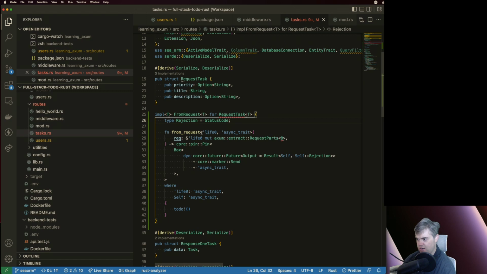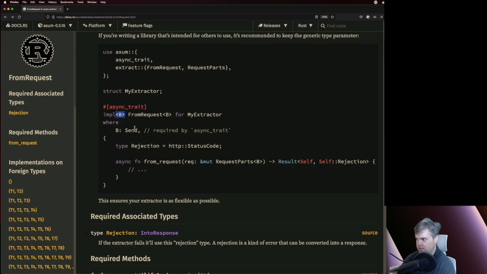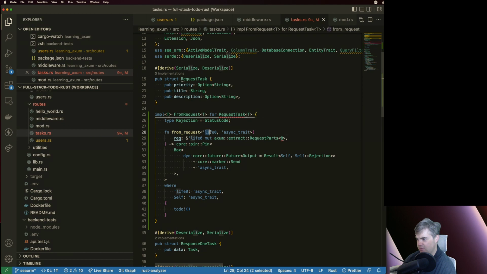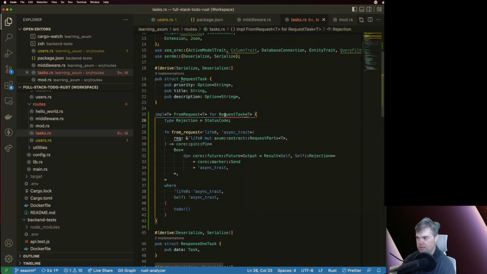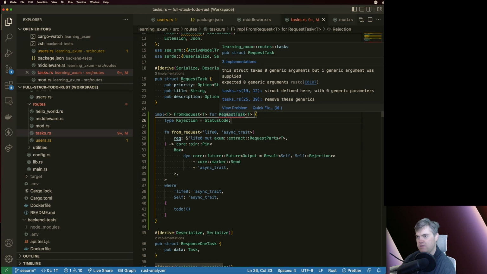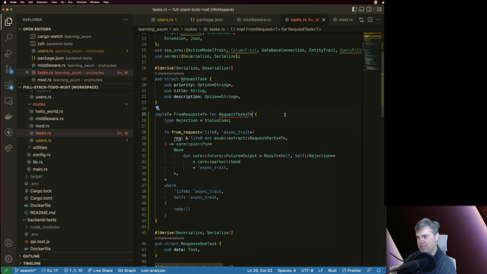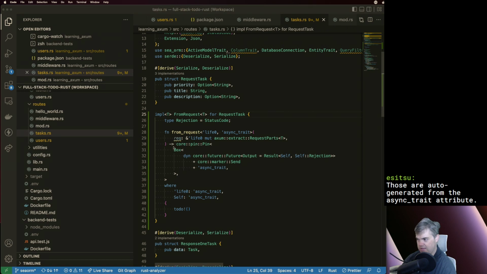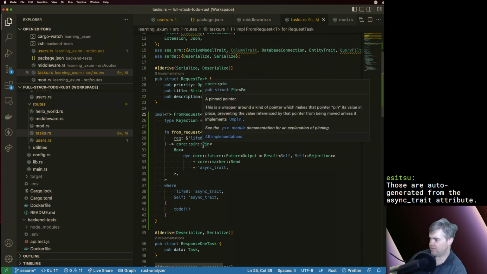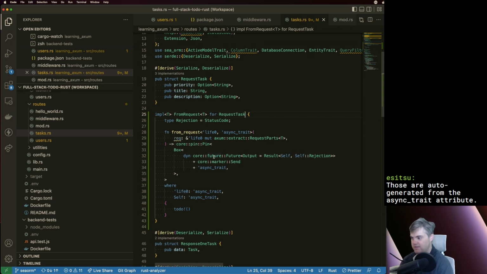Okay, then you are, so from_request. Interesting, it's not showing that as using a lifetime at all. But anywhere we have a B is going to be the T. You don't take a generic. Okay, it's the first time we're using Pin, although it's auto-generated for us, so that's going to be fun.